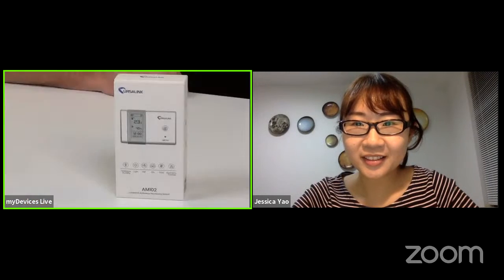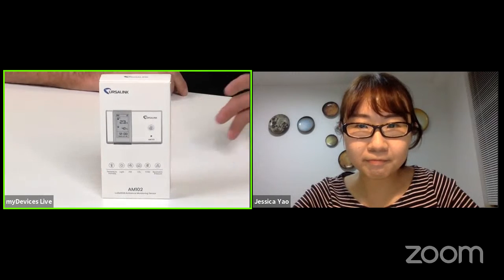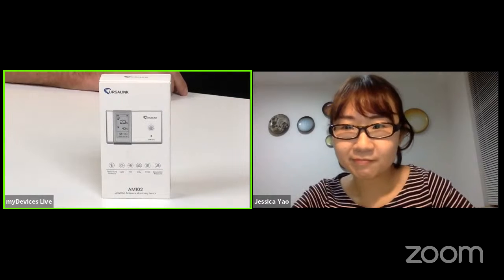Okay, so just to show a little more about this device, we did the overview video of the platform, or My Devices and what we do. I think next, since the star of the show today is really this device here, we're now going to show a really short video that's specific to this device for air quality monitoring.